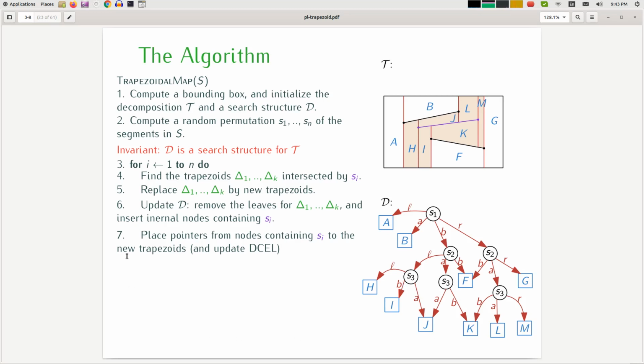On top of that, we're going to store this whole thing inside a doubly connected edge list, and we're going to update the doubly connected edge list pointers, which I'm going to ignore for now because that's long and boring and not particularly exciting. So that's the overall flow of the algorithm. It's a very simple algorithm, except that we have some details in it. I have to show you how we can do steps 4, 5, and 6.